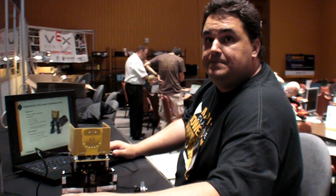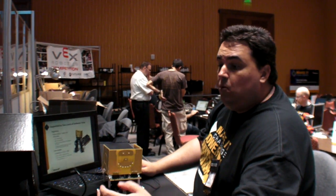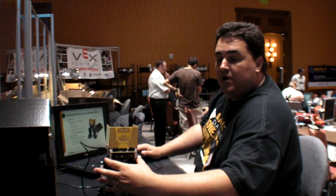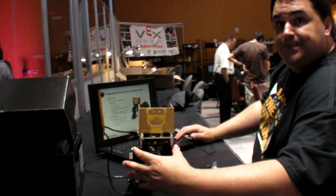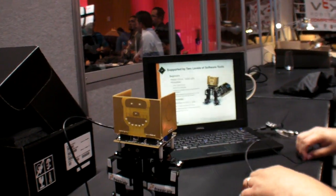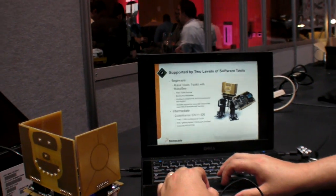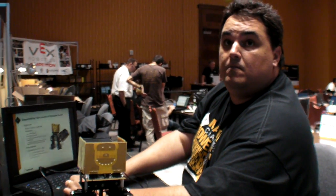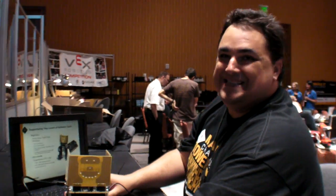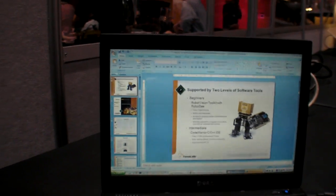The plan is to have hundreds of thousands all over the world — we'll make more as people buy them. We're looking at deals with some big hobby shops and big online hobby stores. Right now it's ColdFire, but we're looking at doing the Kinetis version as well. After the big success here at FTF, it's probably going to be relatively soon.